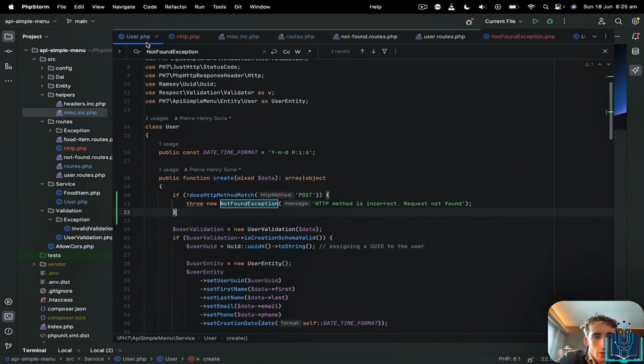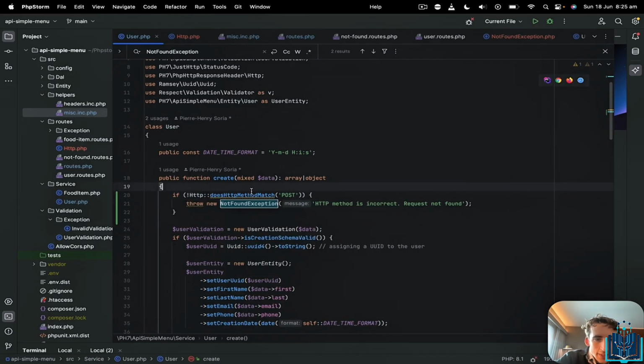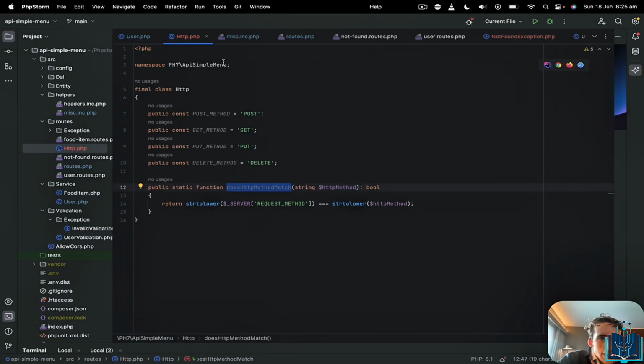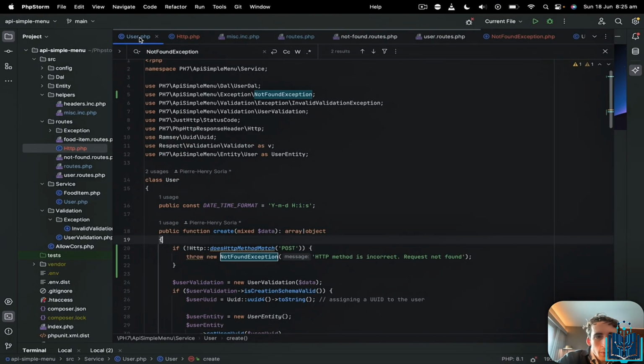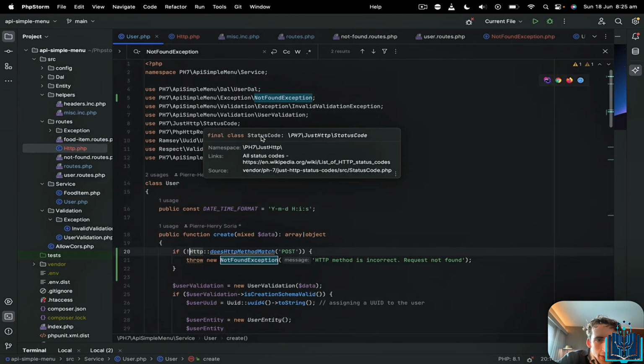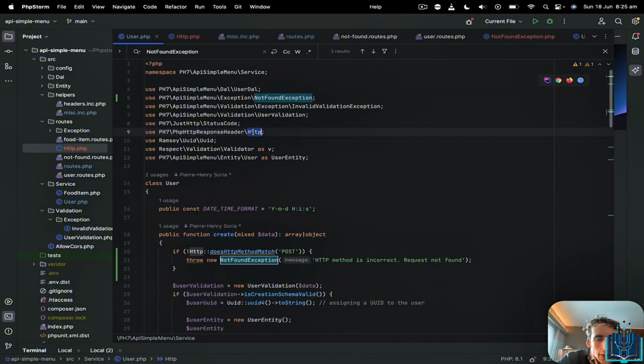So now in user service, we can just quickly refactor by doing this HTTP, and that one, because the HTTP class, oh, that's in the root namespace, so yeah, that will be even easier. We'll do like this. So here I can import, oh yeah, I have already the HTTP from our package HTTP response header.